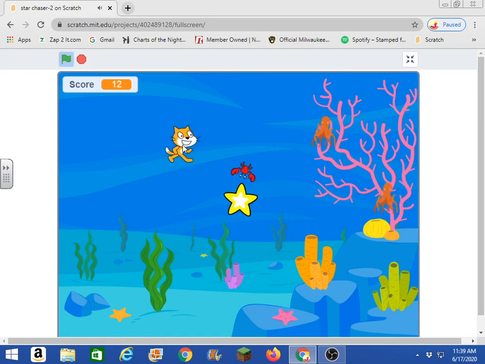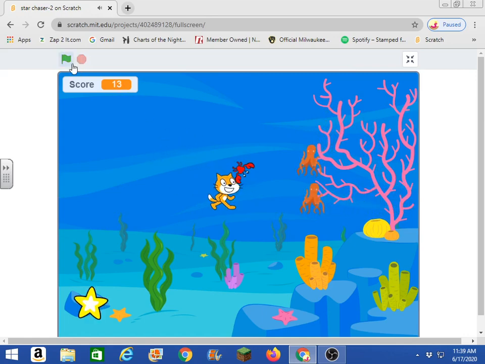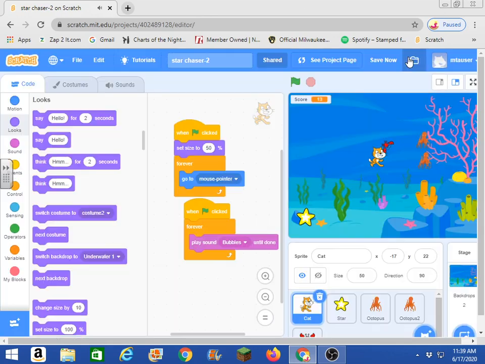Okay, and the beauty of this is, if you get into there and you say, that's too easy, I don't like that. Well, it's your game, so you can change it. You say, you know what? That cat doesn't need to be that small. It's too easy. I want to make him 3/4 size. You just come right in here, you change it. You say, I'm going to set the size to 75%.